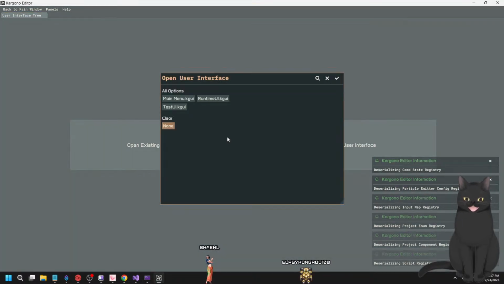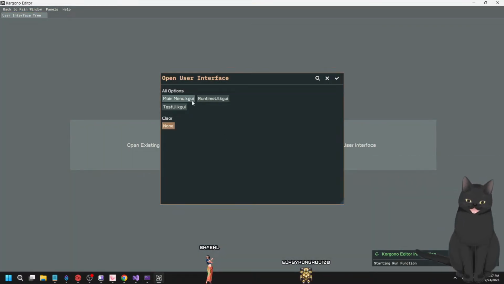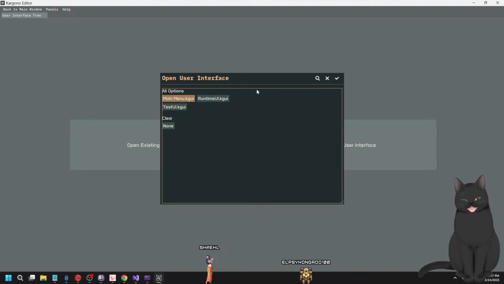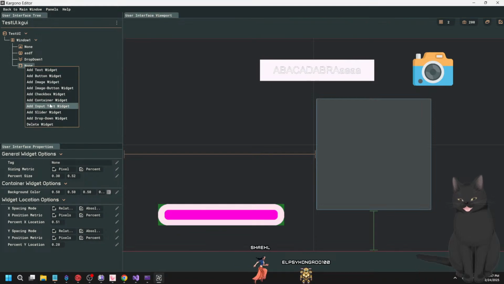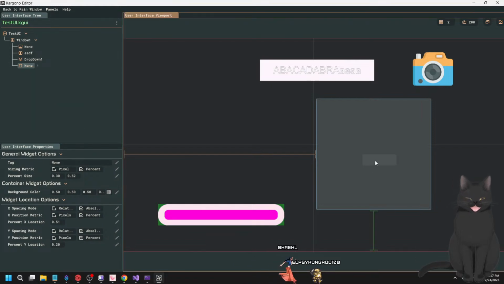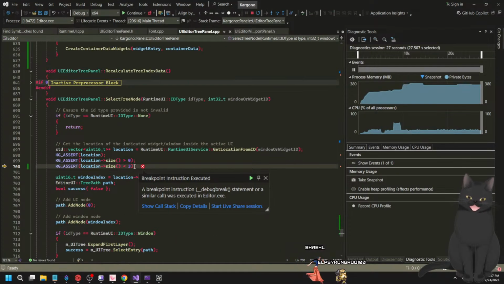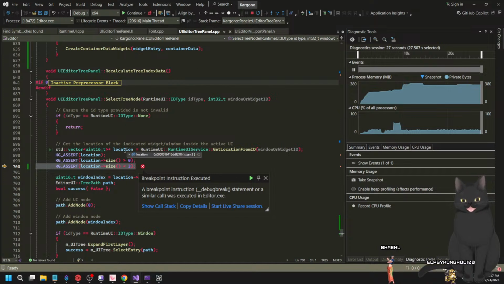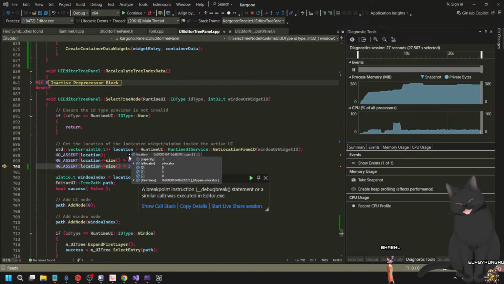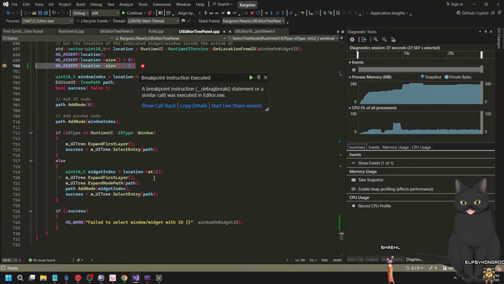And I guess this will be my cue to continue working on the viewport panel, the test UI. All right, so let's go ahead and add a container. There we go. Cool. So yeah, it is providing the correct information. This is the right ID. It yields a location of size 3. So now we just need to actually process it correctly here.